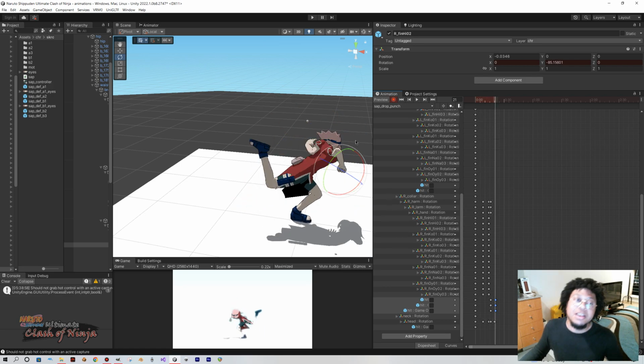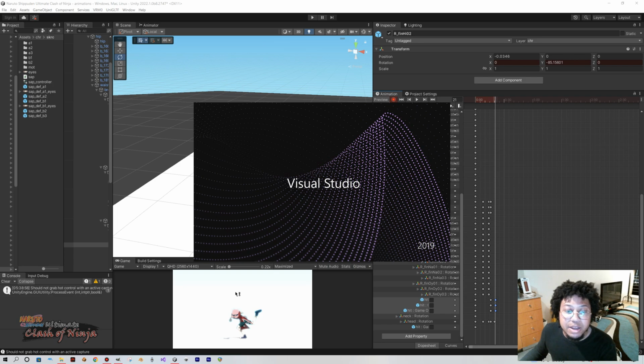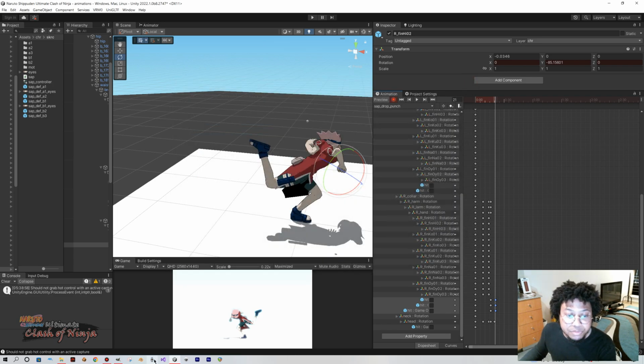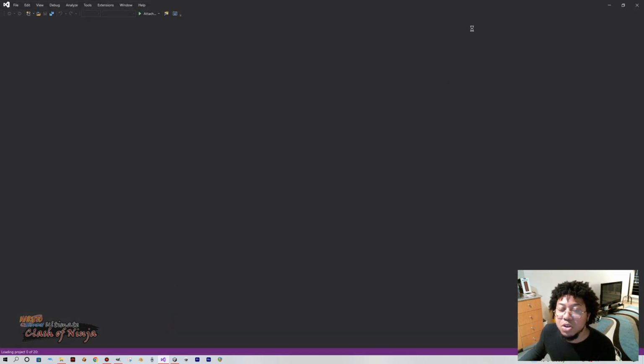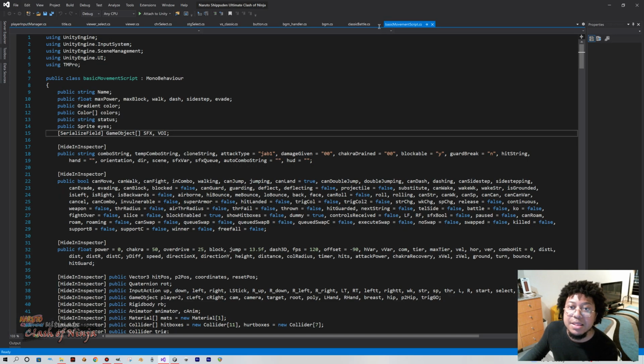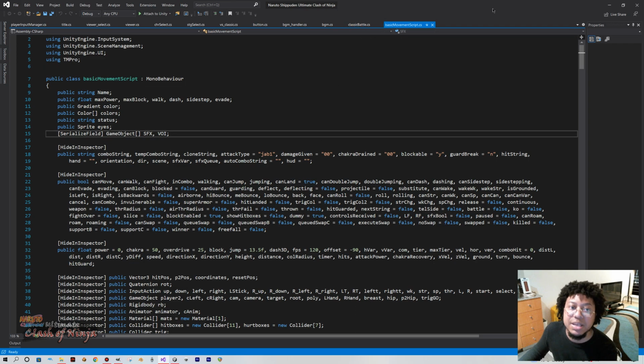Then once it's in, that's when I'll open up the coding side of things. Oh yeah, that's right, I don't have that open right now. But on the coding side, that's where I would add in, for example, the movesets. I don't even think I have her moveset open. I would have to go in after I add the animation into her list of animations. Then I'll go into her moveset and program it from there, but I don't have it up, so we can disregard that.